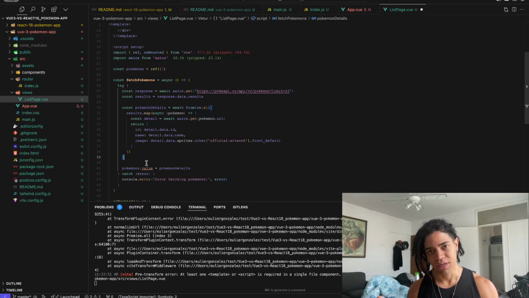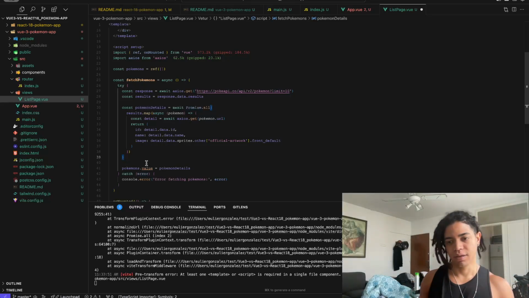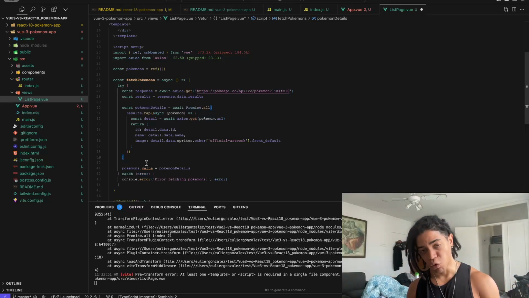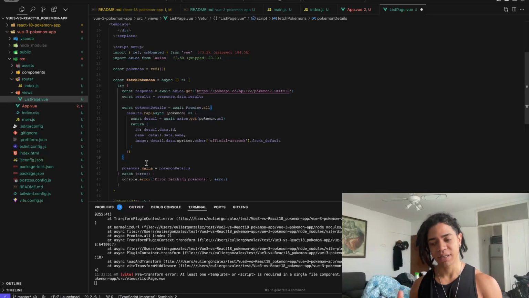A good example of that is like, hey, I want you to transform this into uppercase or lowercase or camel case, or derive some computation from that, or watch for data. And also you can perform side effects.